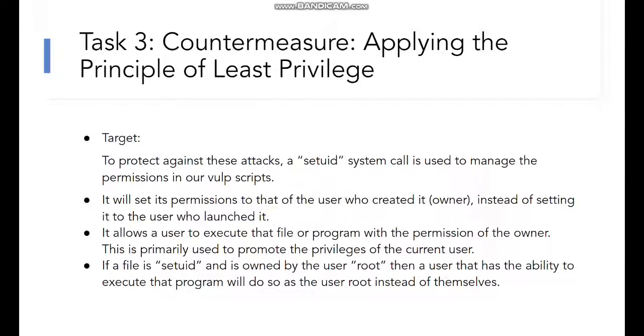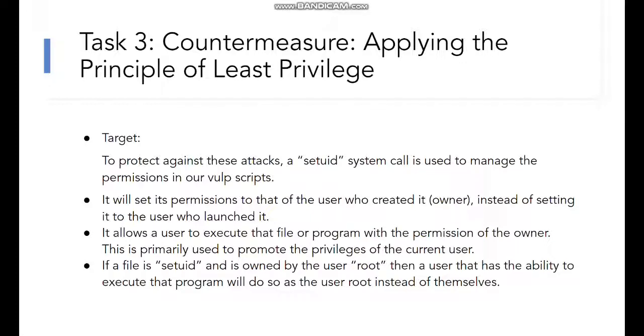A setuid system call is used to manage the permission in our vulnerable scripts. So it will set its permission to that of the user who created it, which is the owner, instead of setting it to the user who launched it. It allows a user to execute that file or program with the permission of the owner.